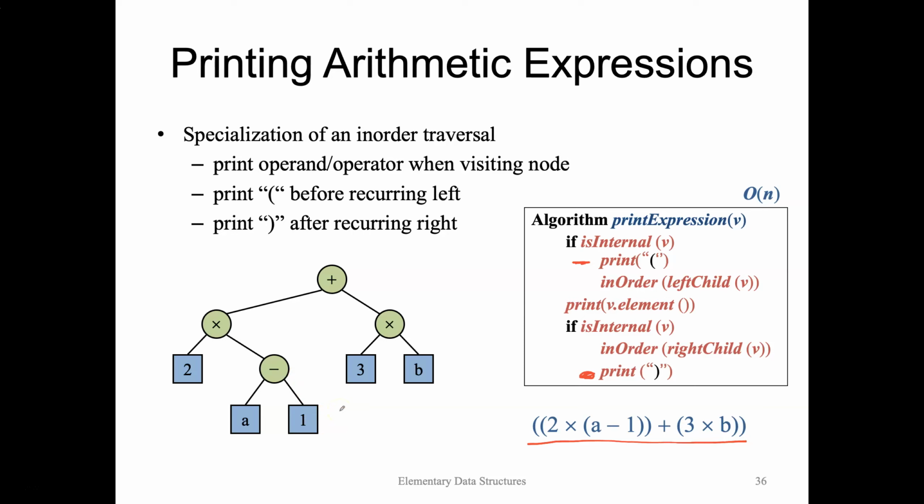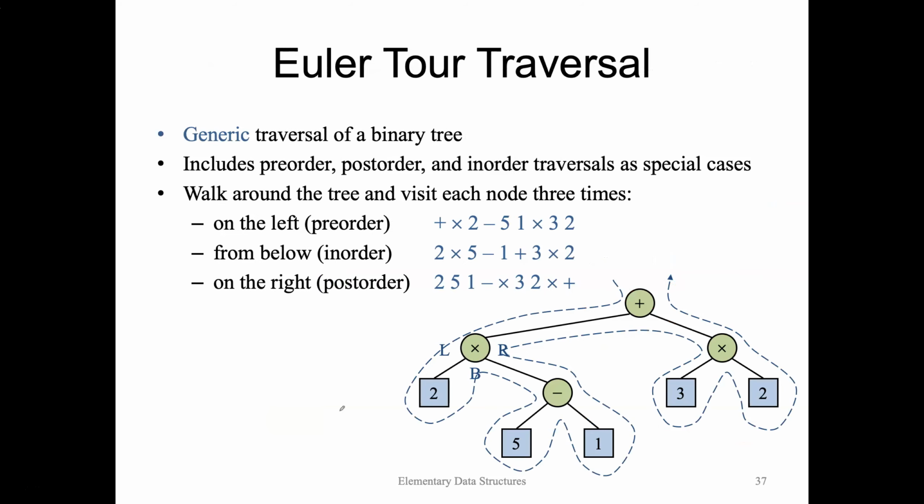Now, all of the tree traversal algorithms we've seen so far are forms of iterators. This is just a systematic way of visiting each node exactly once. And we can unify them into a single design pattern by relaxing the requirement that each node be visited exactly once. The resulting traversal method is called the Euler tour traversal. The advantage is that it allows more general kinds of algorithms to be expressed easily, because it has embedded in it pre-order, post-order, and in-order traversals as special cases.